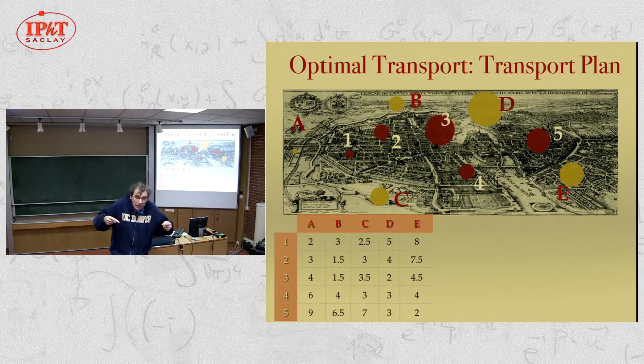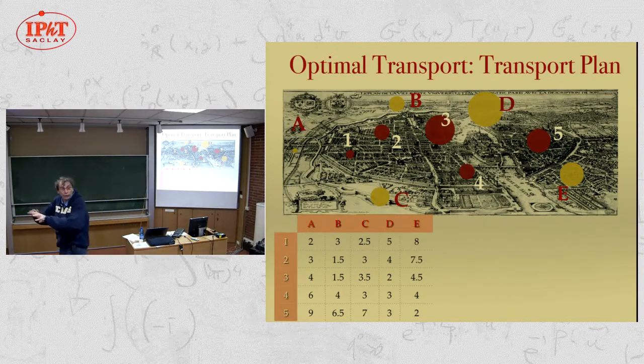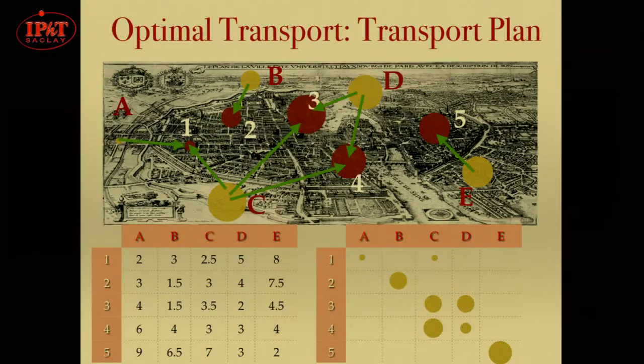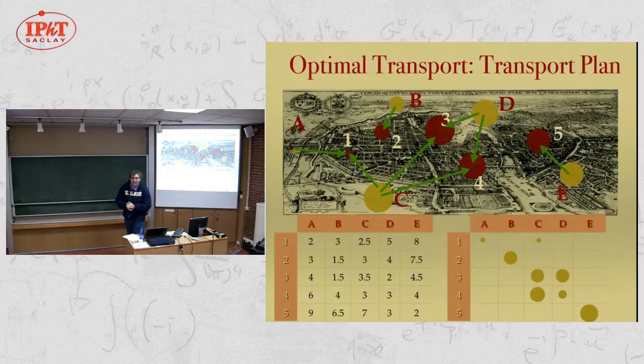We're going to reduce the amount of assumptions. The only assumption we keep is that the total amount of flour produced by the flour mill is the total amount of flour needed by the bakery. But it doesn't have to be a one-to-one correspondence now. You still have your cost matrix, but what's happening now is you allow a flour mill to provide flour to more than one bakery.